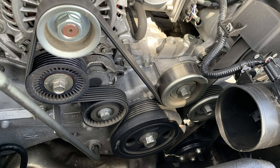So this is pretty easy to do. This is a bouncy, springy tensioner. And you just take a 14 and you go clockwise and it'll push down and to the left and loosen up the belt. So just take the belt off, move it out of the way. Now you have access to the crank pulley.